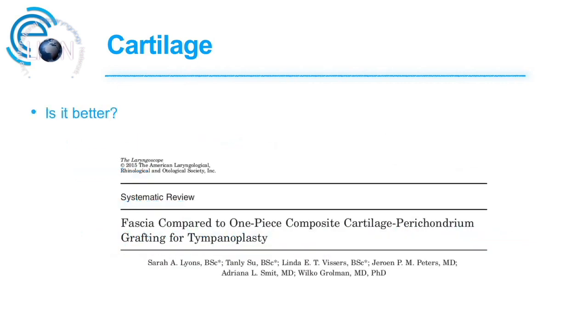So the question always with cartilage is, is it better? This is a good study that I like from a few years ago that compared fascia to cartilage and perichondrium for tympanoplasty. In general, at least in this study, which was the biggest review, there's no statistically significant difference between the two techniques in healing and in hearing outcomes.